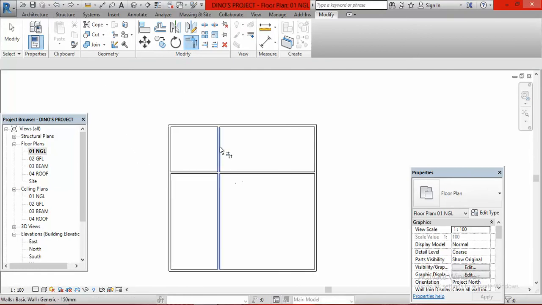If I click here, it is because I want to retain this one. The ones you want to retain is where you're going to click. Now, having said that, this is one way to trim.